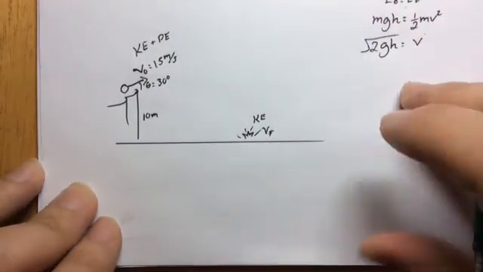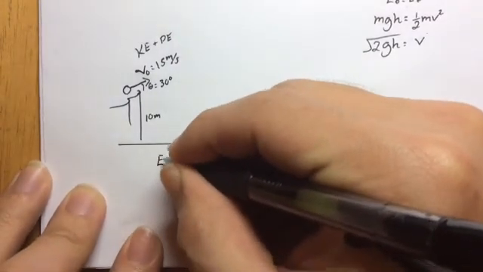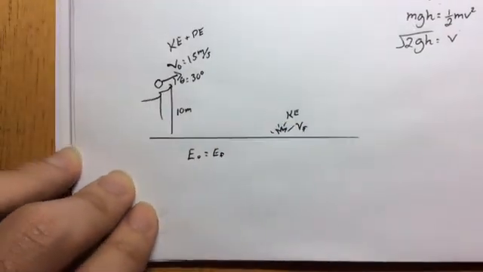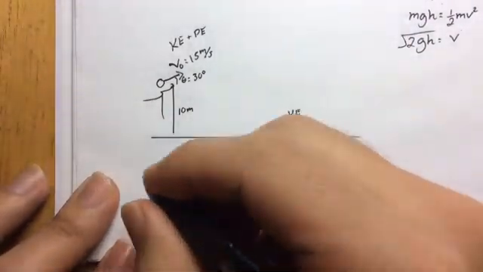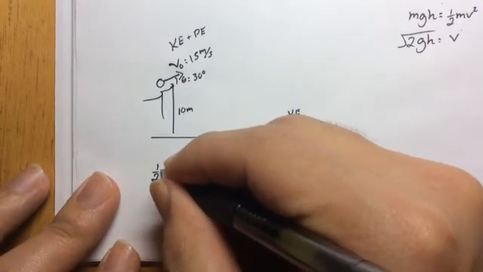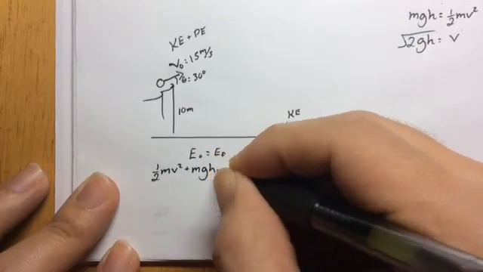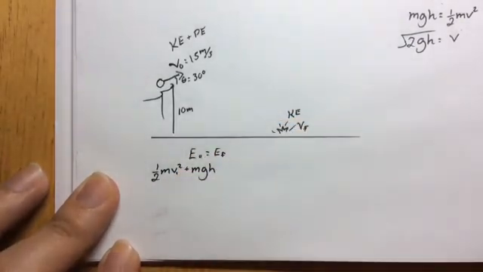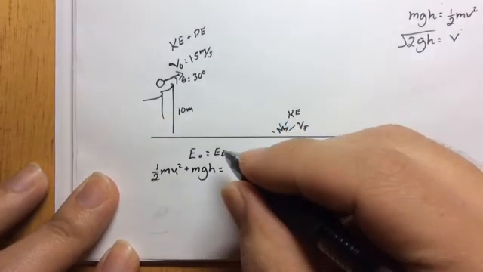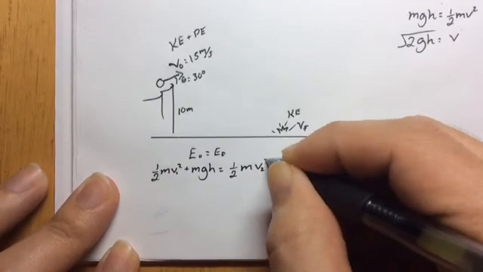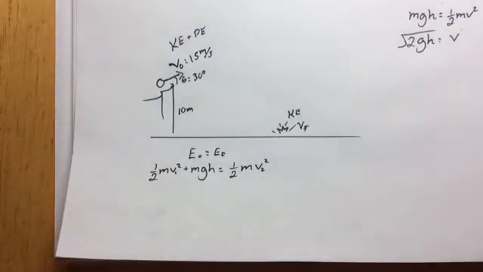And if we look at it, we can say, all right, we have the energy in the beginning equal to the energy in the end due to the law of conservation of energy. In the beginning, we have kinetic energy, which is 1/2 mv squared, and we're going to add that to mgh. Let's call this v1 because we have a v2 over there. That's going to be equal to the final energy, which is just 1/2 mv2 squared.